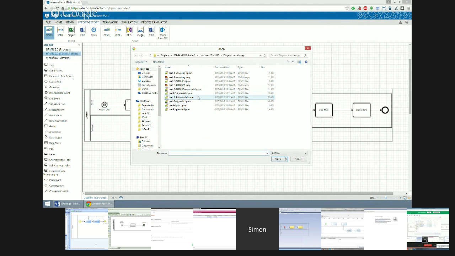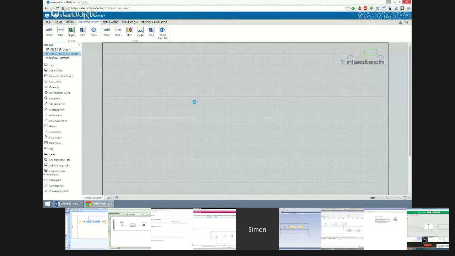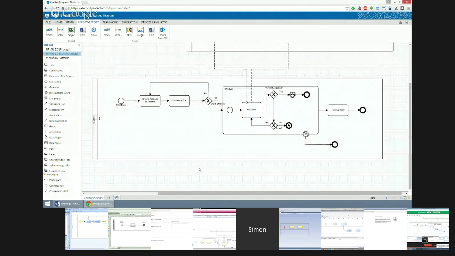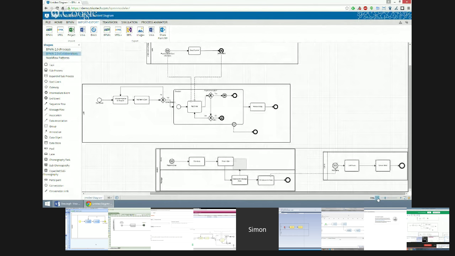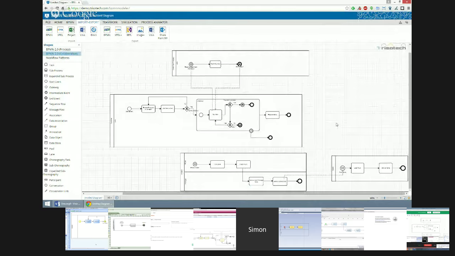So now that Signavio just contributed, you see the file appearing in the Dropbox, and Simon can pick it up from there and actually put it in the file and then add some more details to that file.